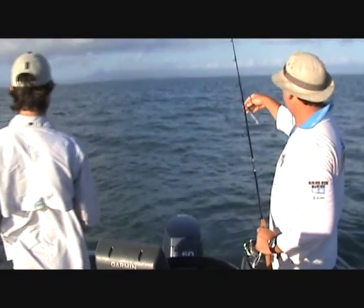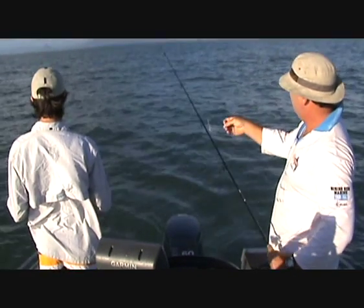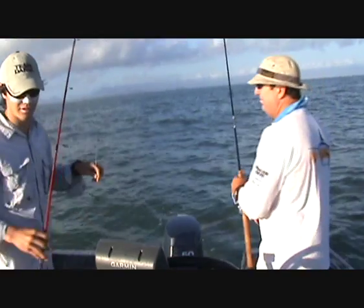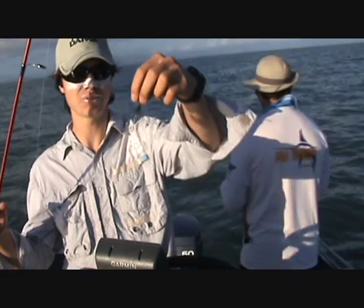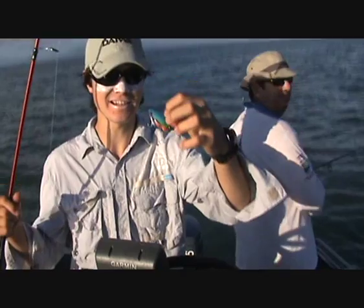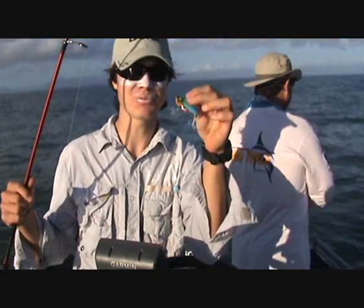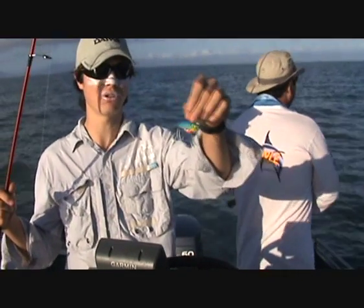What I'm using here is a soft plastic with a 3/8 ounce jig head, and hopefully there's going to be a grunter around here. Now while the old man's using a plastic, we're using a blade here — a Squidgy blade from TT — rigged with some heavier trebles to make it sink faster and hook up better. It'll go well in this dirty water because it vibrates as well as looks realistic, so the fish should be able to hear it rather than just relying on seeing it.